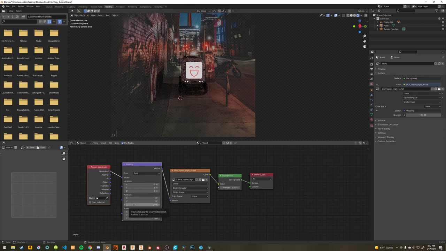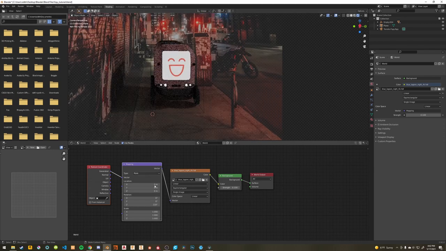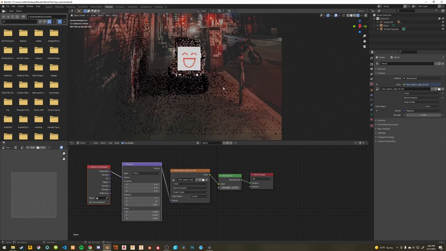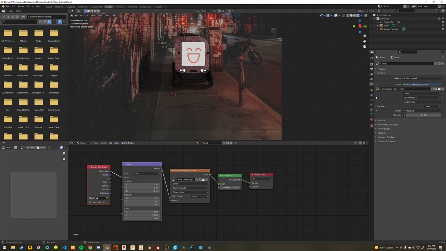So I'm thinking about 220 seems correct. Let's move a little bit more. Yeah, 219, 220, or 210 seems kind of what we needed for this scene. So once we have that, we'll notice a few other issues. Maybe we'll make the HDR a little bit brighter.